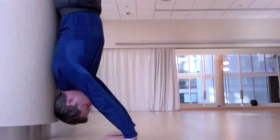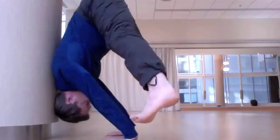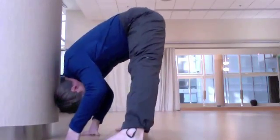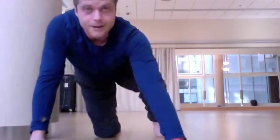And when you're ready to bail, take your legs out to the sides, keep your hips lifted, and then take your feet all the way down to the floor while still pressing your head into the wall. Now once you've got that down, to get out, just sort of press yourself away, come out of it, and perhaps give it a shot a couple more times.